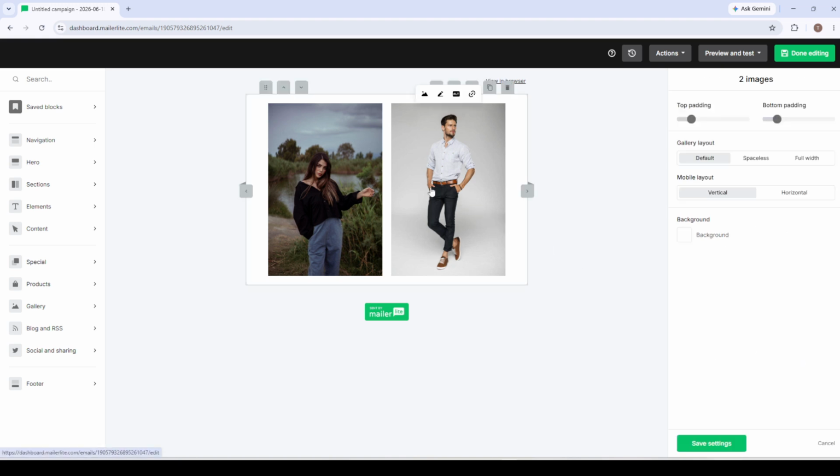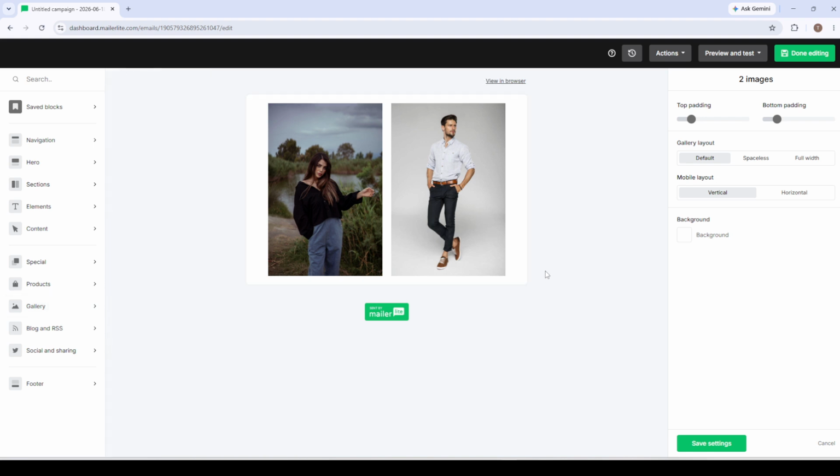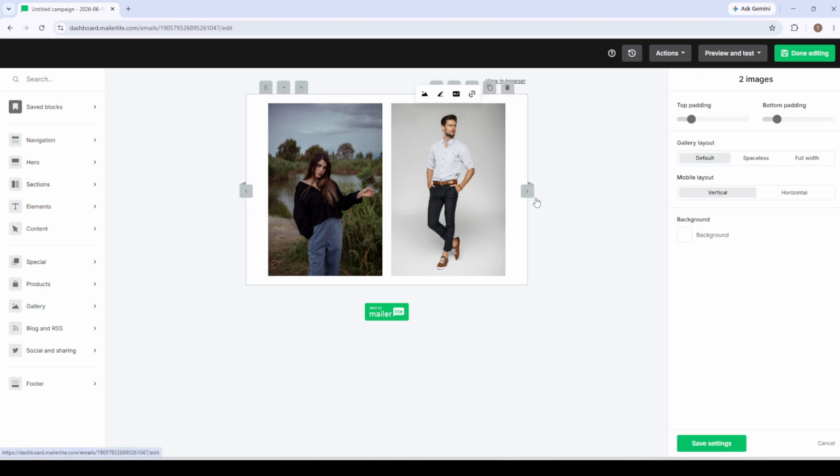After your images are added, you'll notice the gallery adjusts automatically, but you have control over how they appear. Look for the column setting in the side panel. This lets you decide how many images show up in each row. You can choose 2, 3, or 4 columns, depending on the size of your images and the overall look you're going for. 2 columns gives larger, more impactful images, while 3 or 4 columns create a tighter, more detailed grid. Play around with this setting to see what feels best for your design.